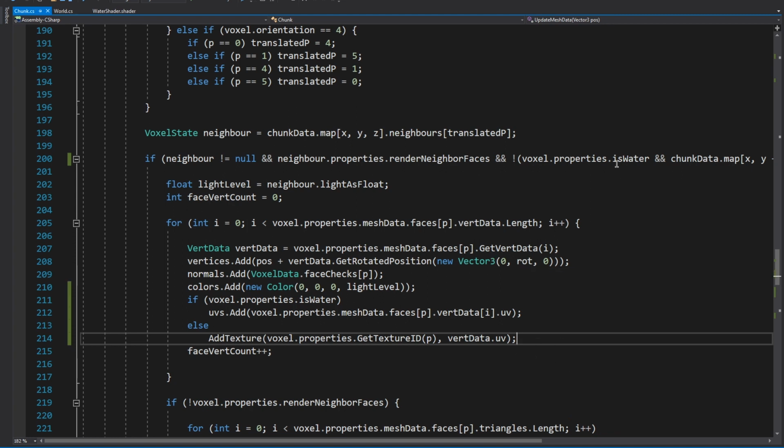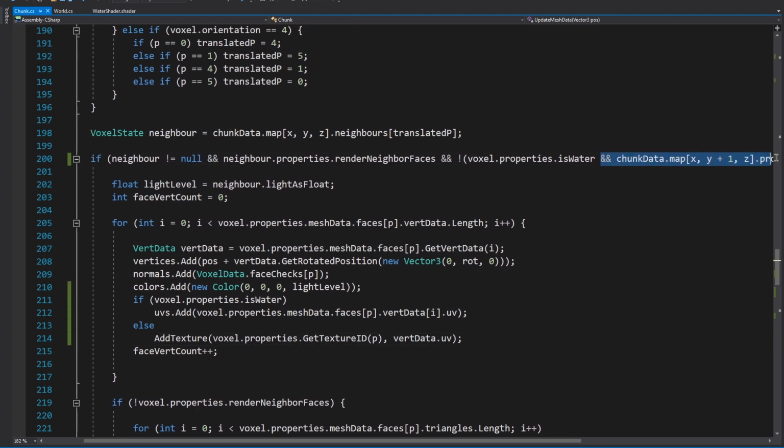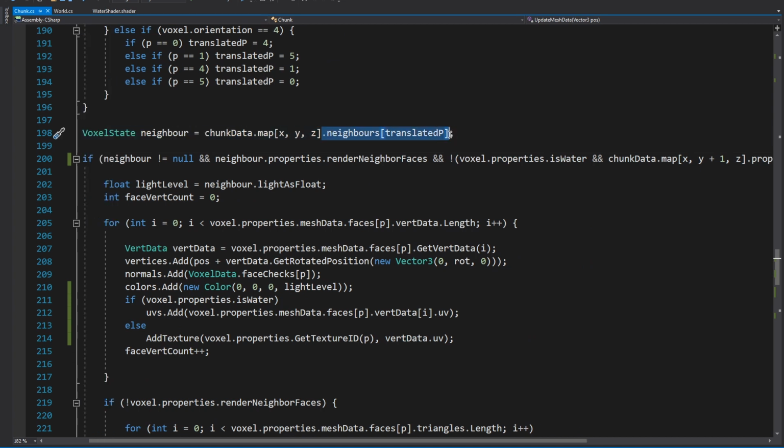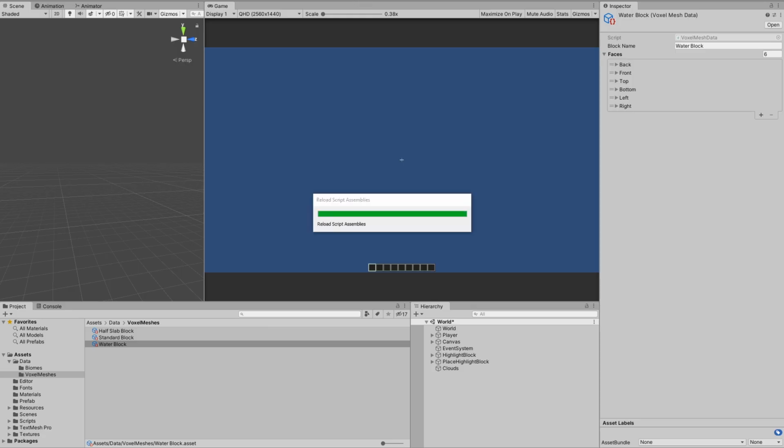Oh, and just before I forget, sorry, up here where we use chunk data map y plus 1, the reason I did that rather than using any of this is because this is contextual. The block can be rotated. Really, we should be setting it so that you can't rotate a water block, but I haven't got anything in place for rotatable and non-rotatable blocks. So I want this to be checking the absolute up, not the up relative to the block's origin position. If we've rotated the block on its side, we don't want it to be checking to the side, we want it to be checking up. So let's just check that.